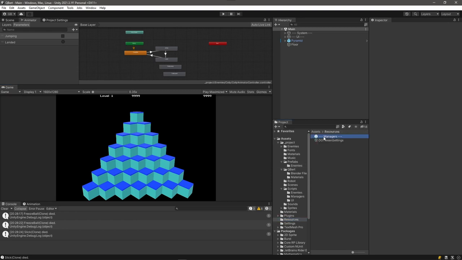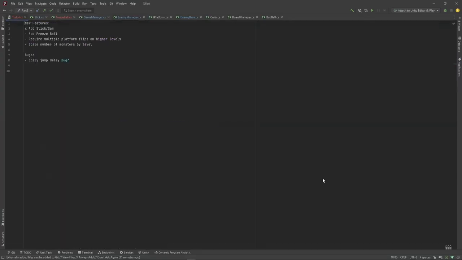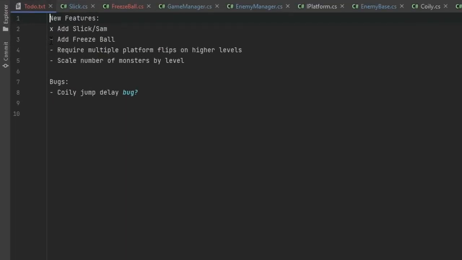Resources, managers, game manager. So we want bad ball. We want ugh. Wrong way, slick, freeze ball. Cool. Let's go back into our to-do list and check off add freeze ball.